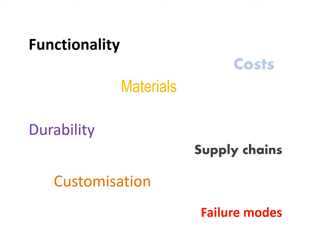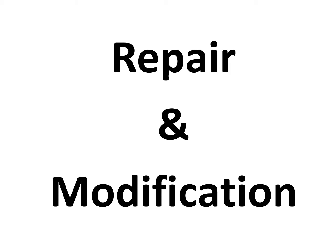And another key issue is recognizing there are different failure modes, different reasons why products come in effect to the end of the first life. So again, as mentioned before, what we found is that there is a substantial amount of repair and modification going on within the fishermen, in the sense they're wanting to sweat their assets. The fishing gear costs a lot of money, so they want to keep that material going. One of the issues, however, that we did find is that in the repair process or the modification, often different types of twine are used to repair the net that aren't necessarily consistent with the original material. So this can create a problem at the end of the first or second life, third life, whatever.